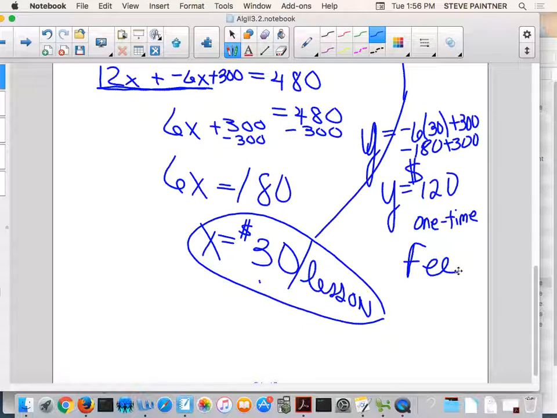Good? Got it. Now, are you guys reading your calendar though? Your calendar says for the next 3 days, you get in your book. Book means bring your book. So if you have your book, you have not much time, 3 or 4 minutes. If you need a book, there's some books over there. Now, substitution is where we end today. Tomorrow it's elimination.